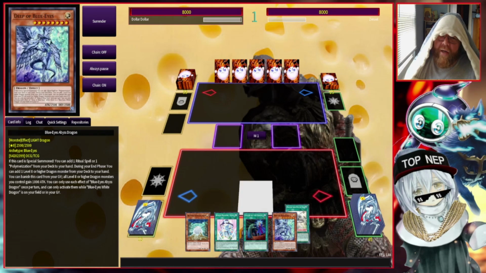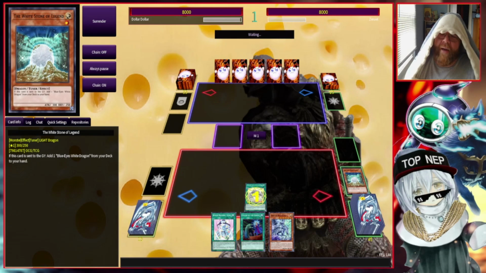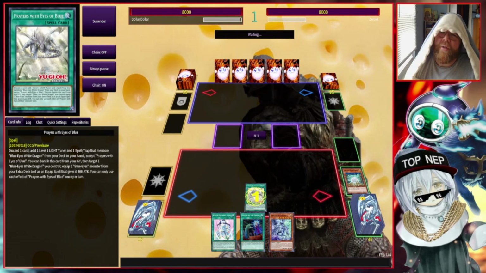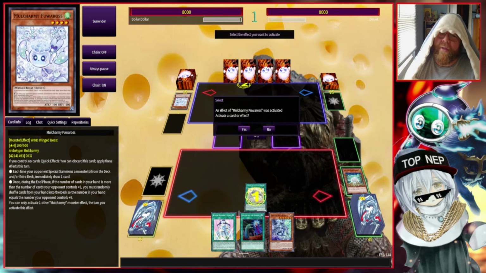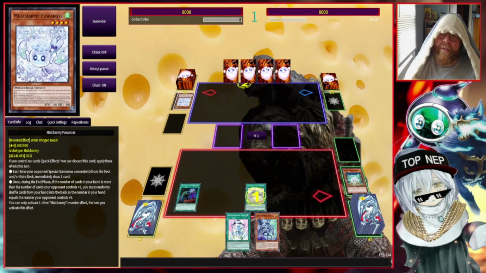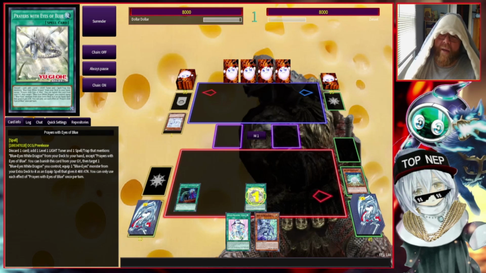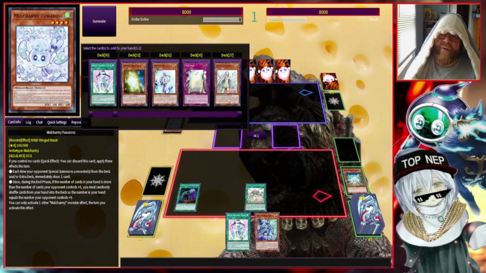So let's activate our Prayers of the Eyes of Blue, ditching the White Stone of Legend, and see where this goes. My opponent looking pretty angry. That Wadapon. What is this? Furos. Okay, I think I want to stop that. I know how good this card is. I'm playing it myself. I haven't really done anything with it, but I know that if I start spamming out monsters, this could be a problem.